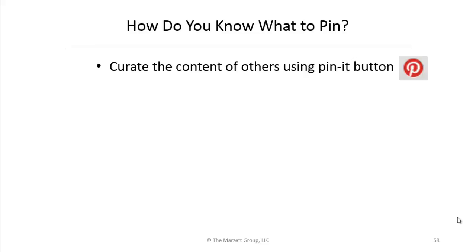The other way that I love to use this is to pin my own things. So if I have a new blog post out, for example, from my own website, instead of backtracking through and creating the pin and then having to manually add the URL into the pin itself, you can just use the Pin It button and pin right from your own website to the very specific blog post that you have. So that's another option.